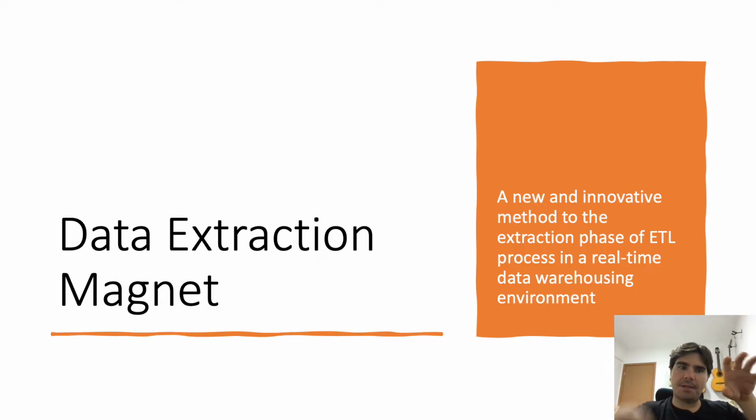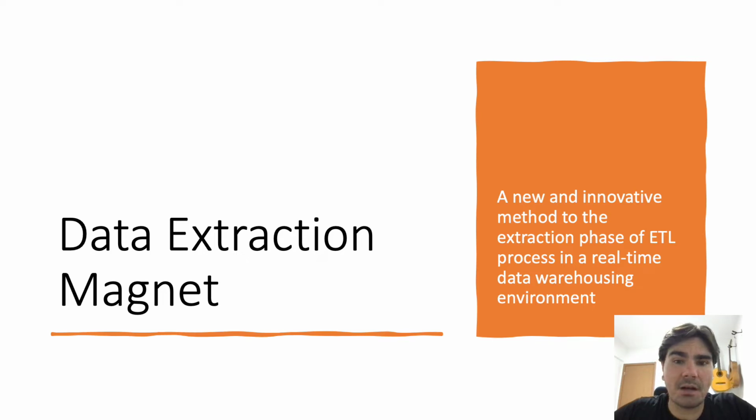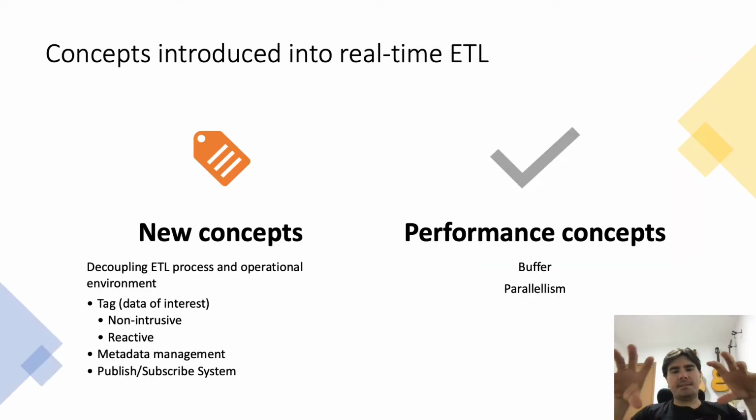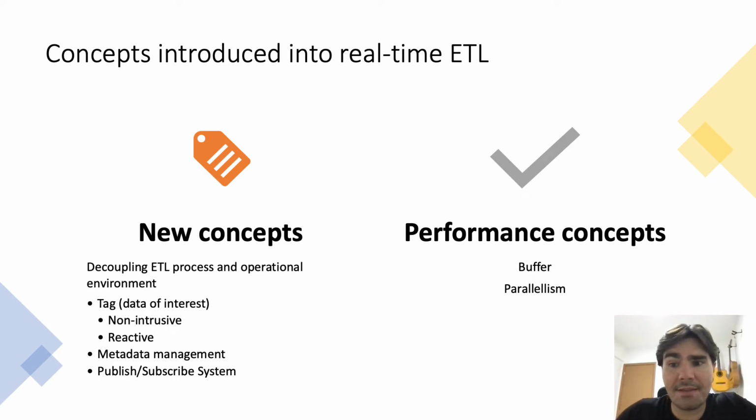And that is why we're here to present the Data Extraction Magnet, a new and innovative method for the extraction phase of the ETL process in a real-time data warehouse environment. In this method, we introduce a lot of concepts that, different from previous work, had never been used in real-time ETL processes. The main idea of our method is the coupling of the ETL process and the operational environment.